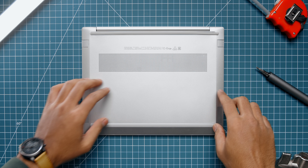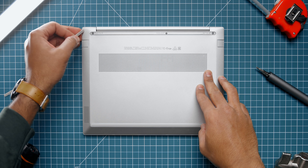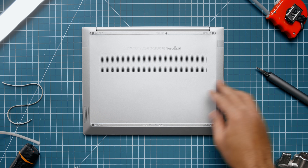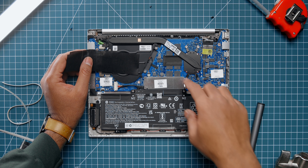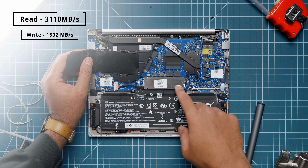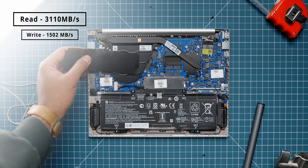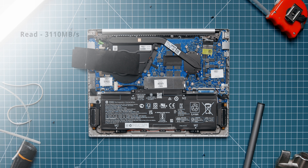As for upgradability, this is where I'm left scratching my head a little bit. The screws to access the components are hidden underneath the silicon straps, so you'll have to peel them, which loses its integrity, and you'll have to find replacement adhesives to attach them back in place. But once you get in, you only have access to the single M.2 slot housing the NVMe SSD. The drive speeds are really fast — our half a terabyte sample scored a little over three gigabytes per second in read performance, while writes were half of that, which is still pretty fast. The memory is soldered onto the PCB, but luckily 16 gigabytes is the default option on the Ryzen 5 model.